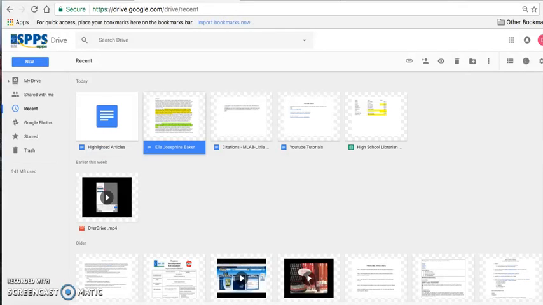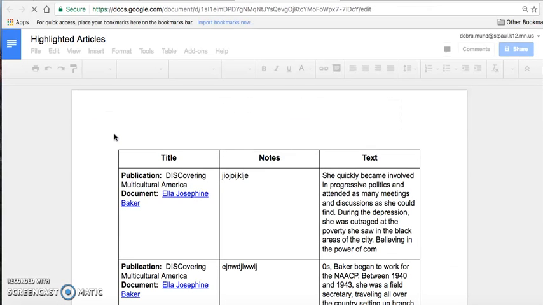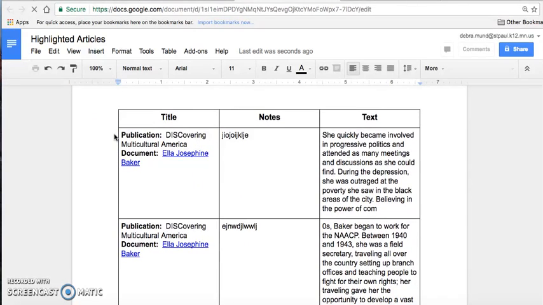I'm going to go to my Google Drive, and now here you will see that chart format of the notes. I'm going to blow that up for you so you can see it. Now remember, I talked about how sometimes I like to color code my outline and then color code my notes. It makes it easier to put my whole project together. You'll notice that I lost my color coding in this formatting, but there is something we can do about that.